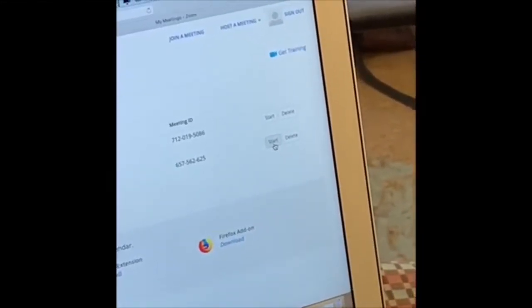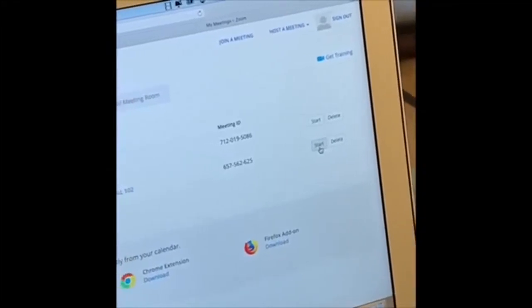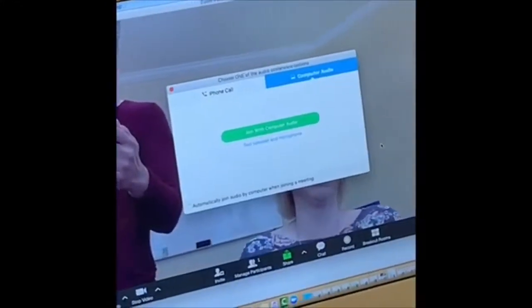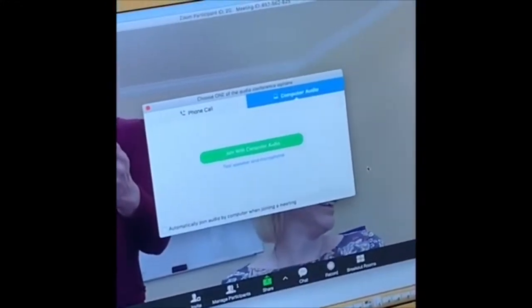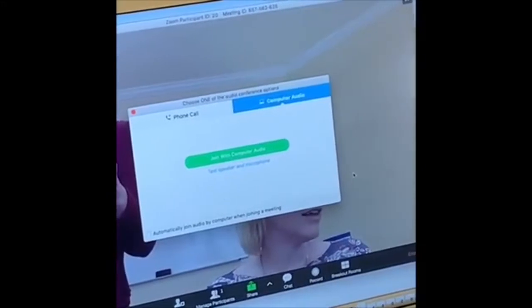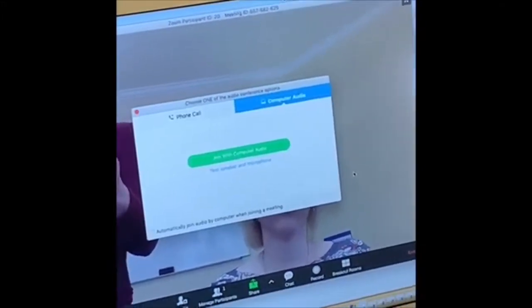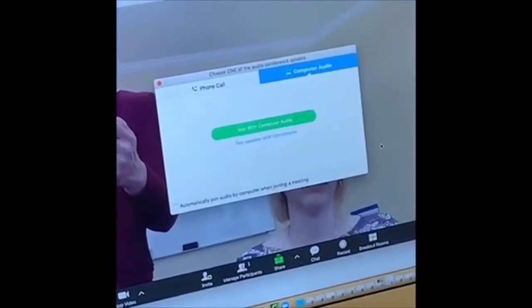So what happens when you click on Start? I'm just curious from your side of things. Oh, wow, you're there. Did it prompt you to download anything? Yes. Okay, it may prompt you for a short download. Go ahead and do that.